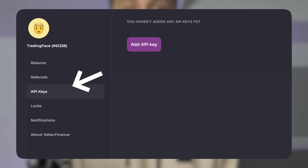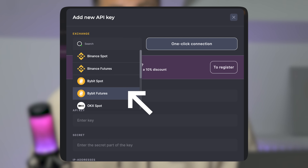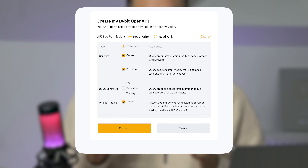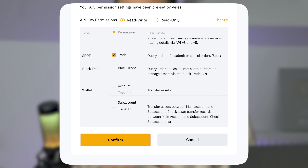Now, more details on how to connect the Wellness bot directly to the Bybit exchange. In the top right corner of the Wellness website, go to the settings, then to the API keys section. Click the Add Key button. Choose the exchange on the left side and choose either spot trading or futures — in our case, futures. Click the one-click connection button on the right. After this, you will be redirected to the exchange's website, where you check the box and click the confirm button. Make sure that you have all checkboxes for trading contracts and futures checked. Remove the checkboxes for wallet access and fund transfers, then click confirm. Your API key is successfully connected to the website. You can also manually create a key on the exchange's website and then enter it on the bot side.